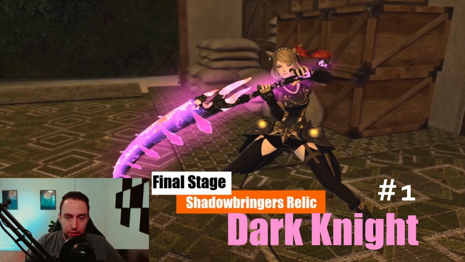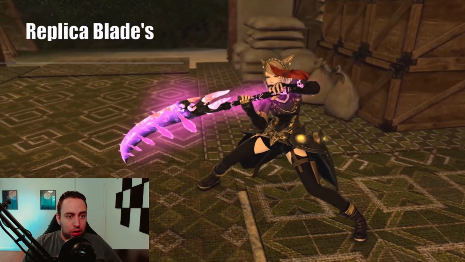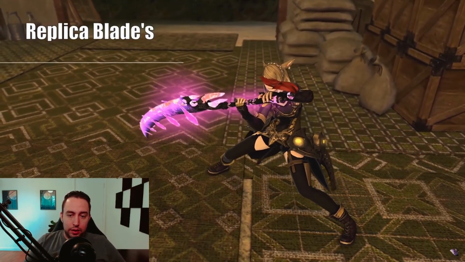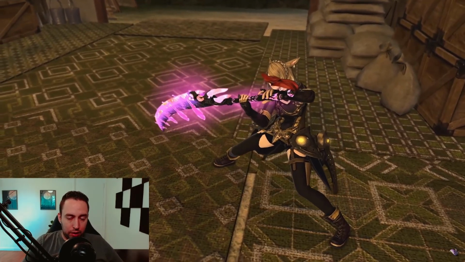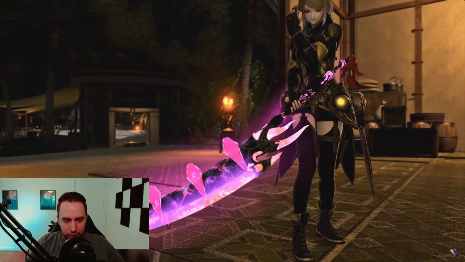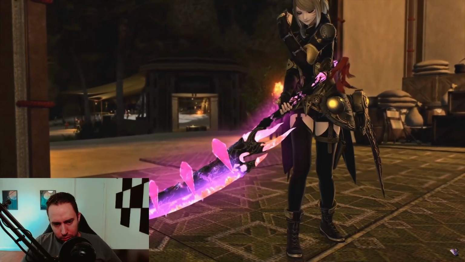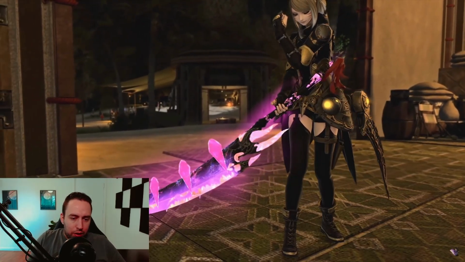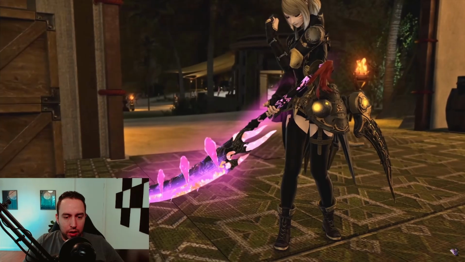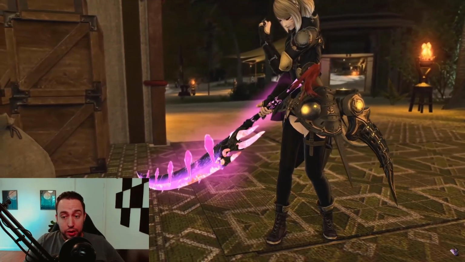This looks like Dark Knight. It's a great sword. Replica's Blade. Justice. Alright, it's pretty pink. I mean, it looks good, not gonna lie on that one. Love the floating gems that they got right there, like diamond gems. That's pretty sweet. I wish they were a little bit more fleshed out. They look a little off. Are they? Okay, so they're on either side of the sword. Yeah, it's a little wonky, that's for sure, but it looks really good.